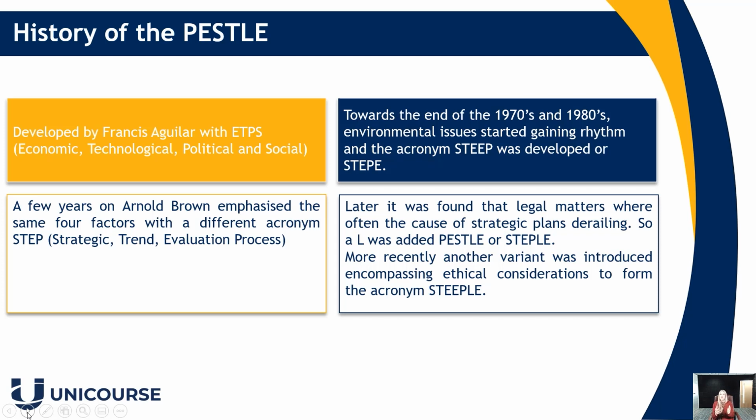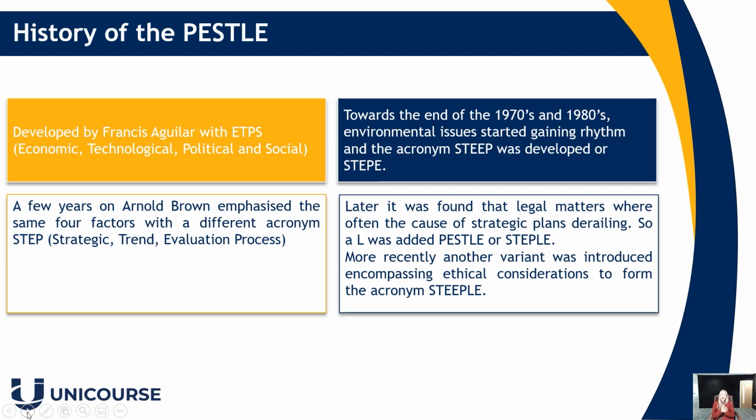The tool itself gives an organisation an overview of the whole situation, or you can think of it as a bird's eye view. You're looking over the organisation, and when you see diagrams of a PESTLE, often they are used in a circular format because they consider the organisation in the middle and the external influences that could impact on that organisation.